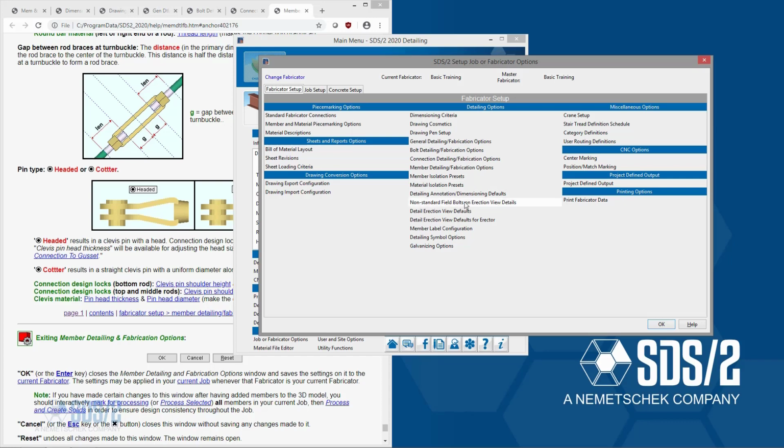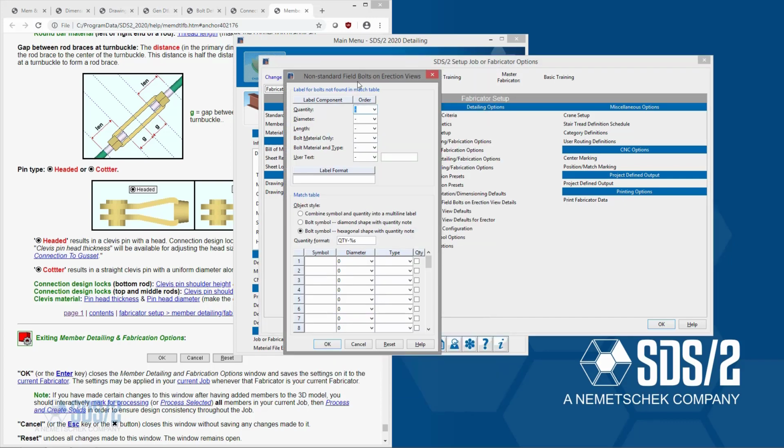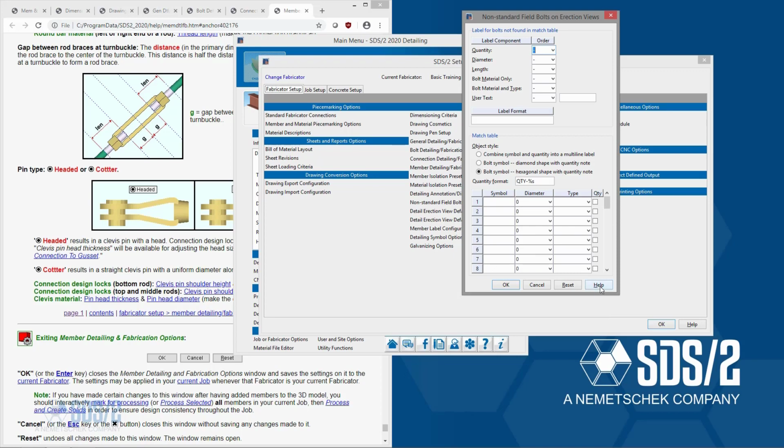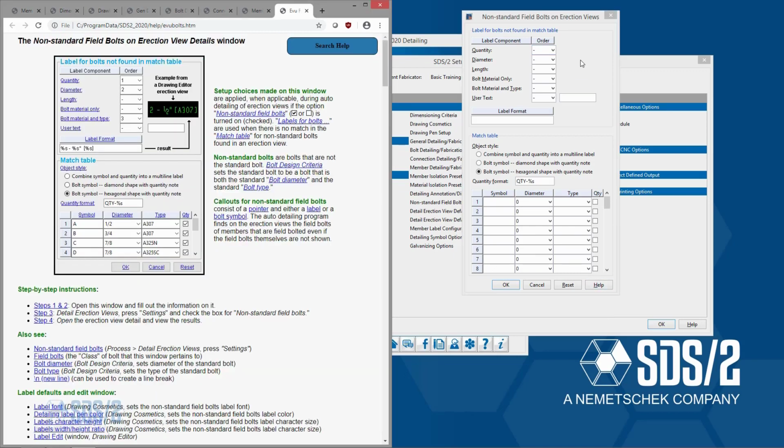Our non-standard field bolts on erection view details allows you to specify information to call out non-standard field bolts in that view. You have the ability to specify a specific label format with %S and any designation to separate or have extra annotations to these %S's, and every single one of these %S's will be the item up here in the order you pick.